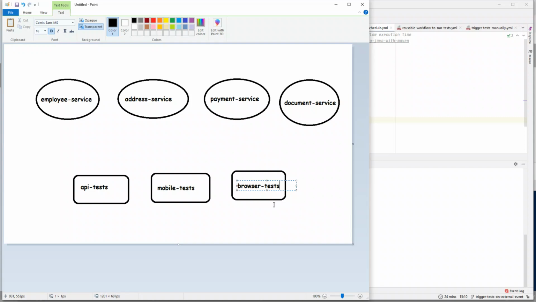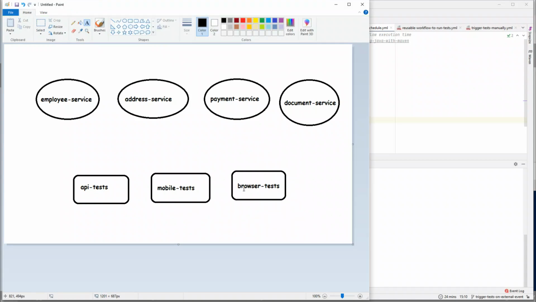And by the way, I expect this video to be a little bit longer, because there are too many moving parts here. And we're going to use GitHub Actions to demonstrate this. But once you understand the concept, I'm pretty sure you'll be able to implement it in any other kind of CI provider. So in this particular case, we have three test repositories. We have a bunch of microservices, I've only put 4 here, but maybe you have 10, 15, 20, whatever. It does not matter.